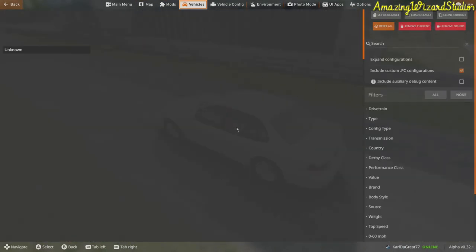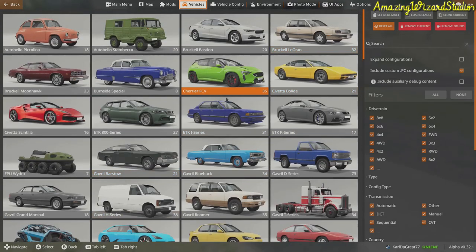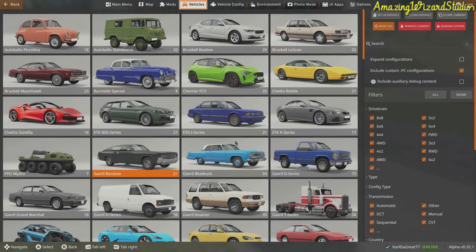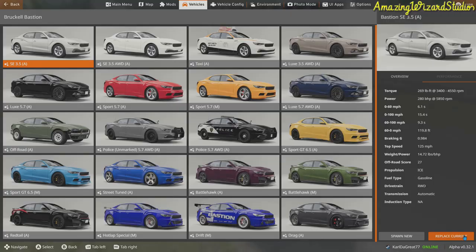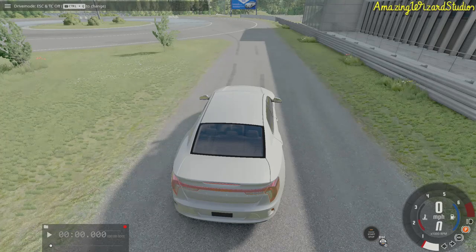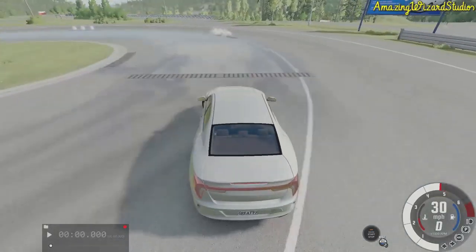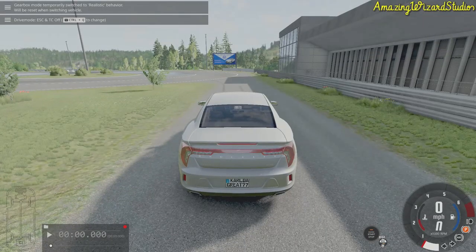Let's get a rear wheel drive car. Let's get the local Bastion. It's a base model. Leave the electronic stability control on. I actually turn it off with this demo.